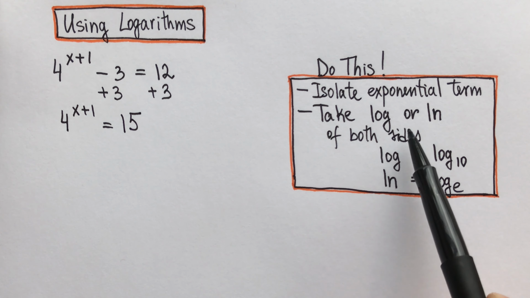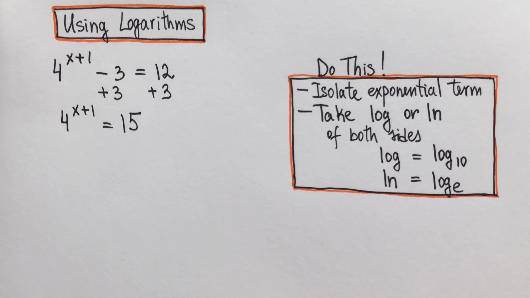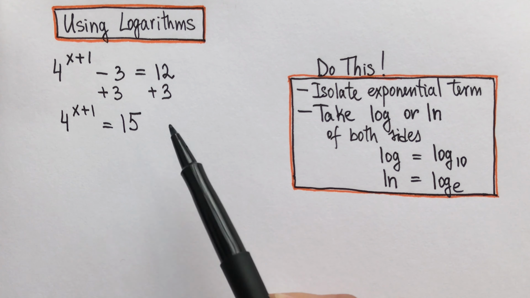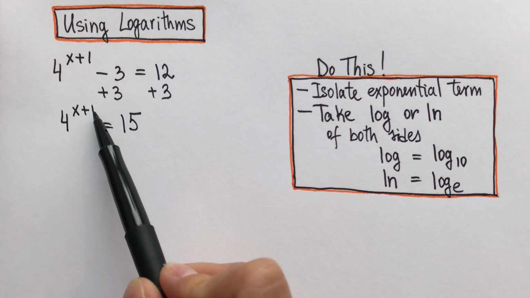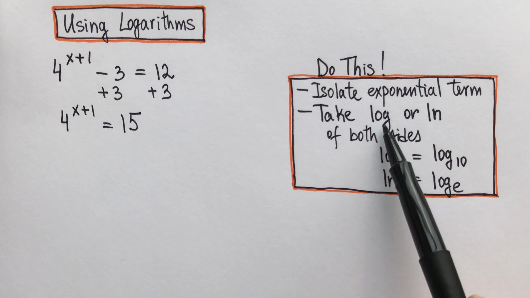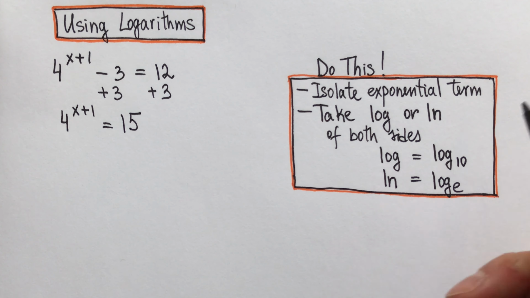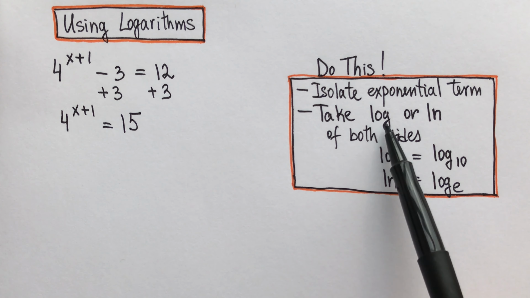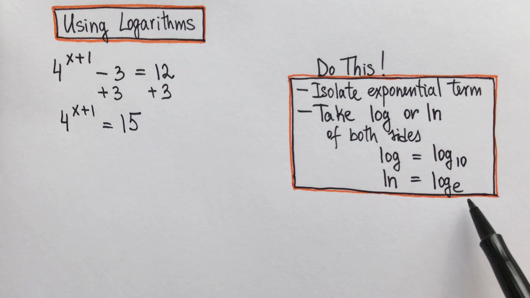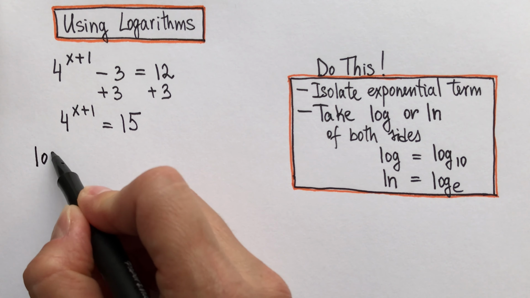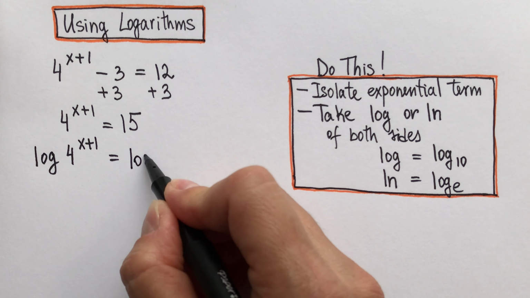We are going to either take the common logarithm or the natural logarithm of both sides. But why logarithms? Because logarithms undo raising to the power, and that's why we're going to take the logarithm of both sides in order to bring the power down. But why the common logarithm or the natural logarithm? Because these logarithms are available on our calculator, and that's the great news. I'm going to take the logarithm with base 10. It's just my choice. You can take the natural logarithm with base e. What I do to the left side of the equation, I do to the right side. So I take the common logarithm of both sides.